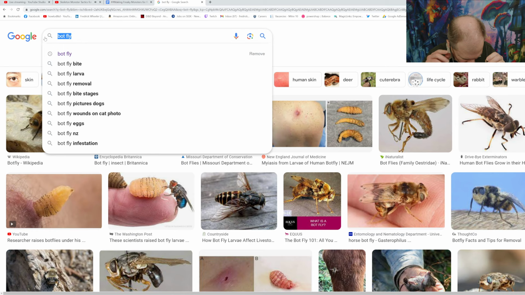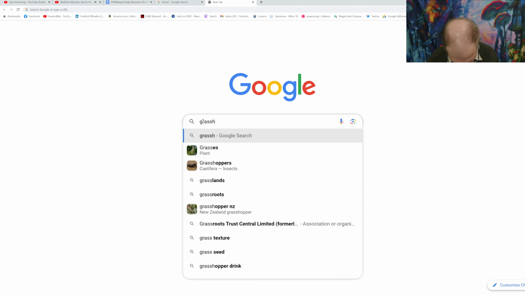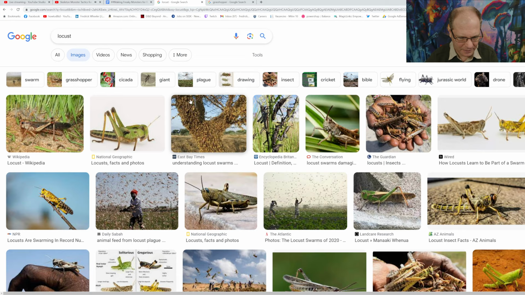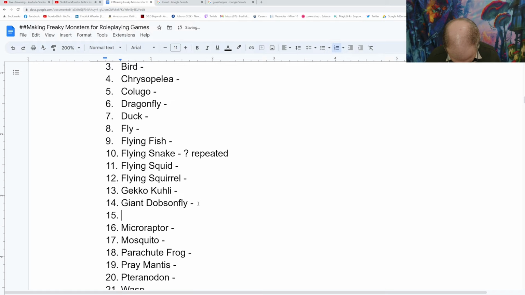Locust. I feel like locust is kind of like grasshopper, isn't it? And we didn't put down grasshopper. A locust and a grasshopper are so similar. How distinctive is the grasshopper from that? I think they're pretty much the same. They essentially look the same. You could say they're different, but I would say they're about the same. So let's go with locust for now.